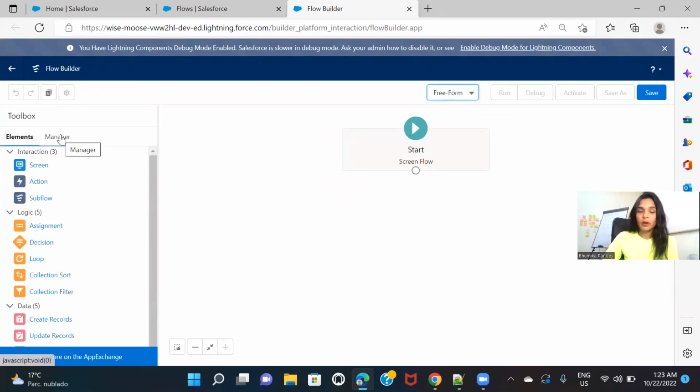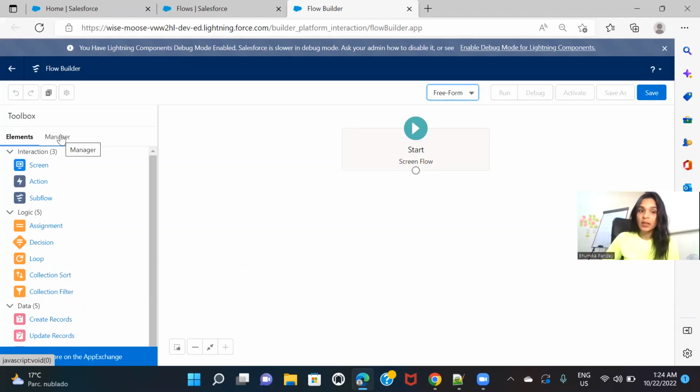All right, so in order to create a contact, there are a few points that you have to keep in mind. The first thing is, what are the fields that are required to create the contact, right? You might already be aware that last name is one of the fields that is required in order to create a contact. So in the screen that we would be creating, we would have to put the last name, so that whenever you're using the screen flow on your record pages or on any action, the user will enter the last name. That's point number one.